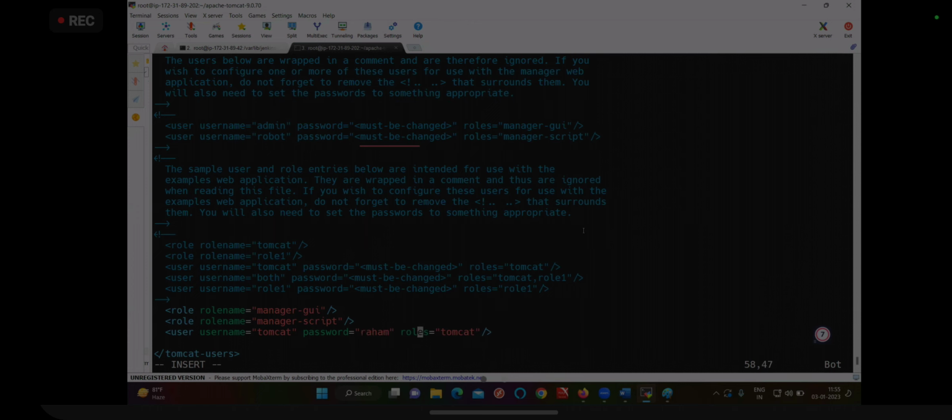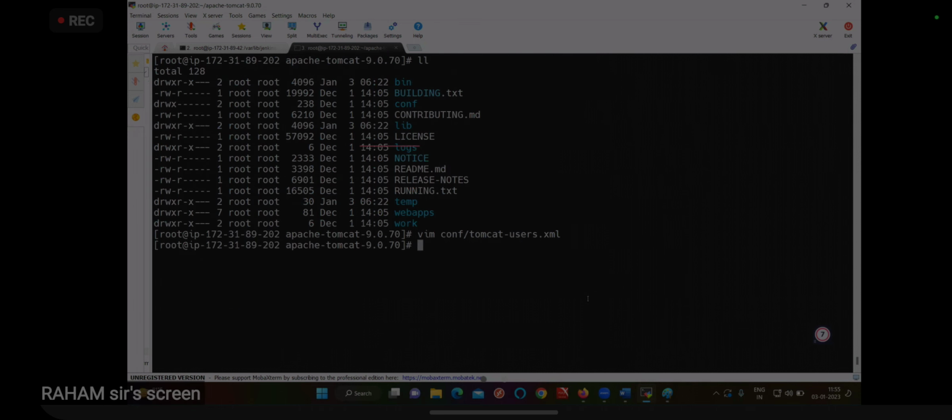So coming to the roles of Tomcat, what roles are you using? One is the manager-gui role. Which role? You are going to connect to the GUI, right? So the first role is manager-gui. The second role is for when you are running the Tomcat server, we need to start the Tomcat server by using a script. That's it. Is this point clear for you? I have gone to this file and edited manager-gui, manager-script and given a password. That's it.